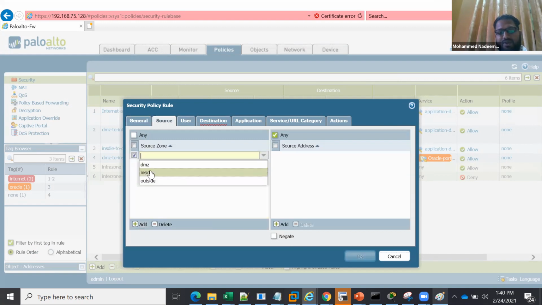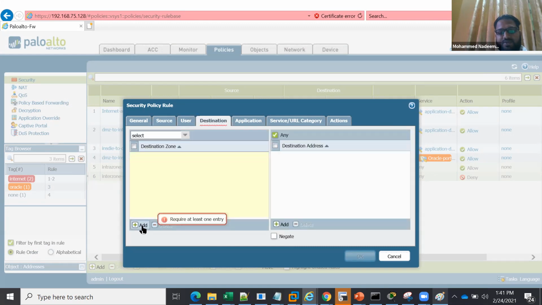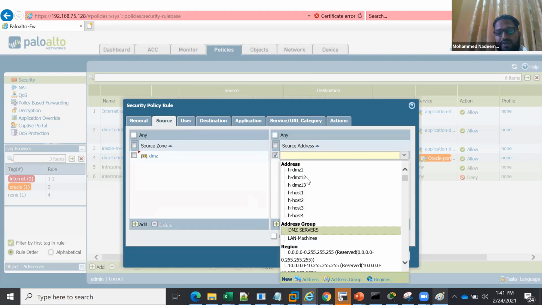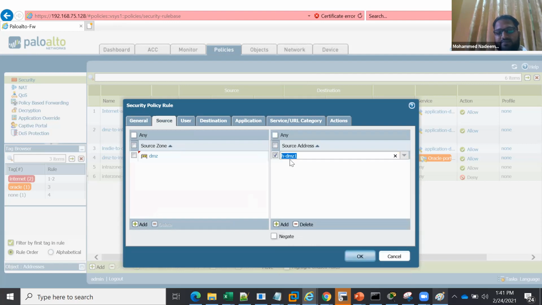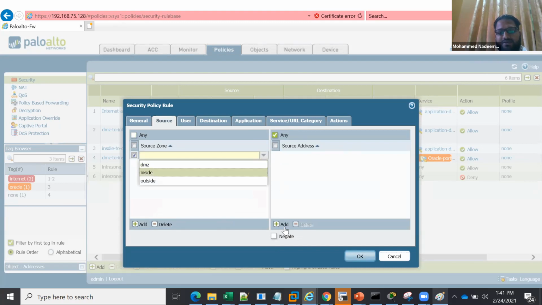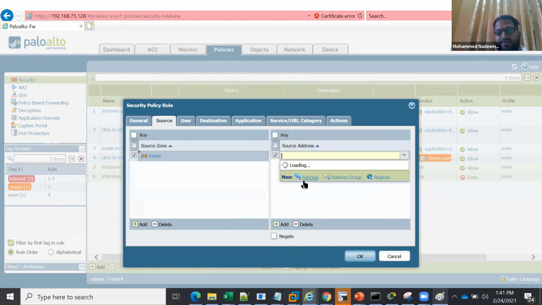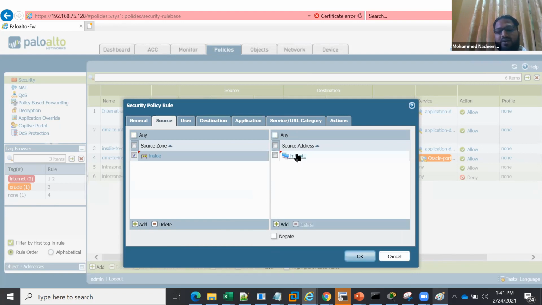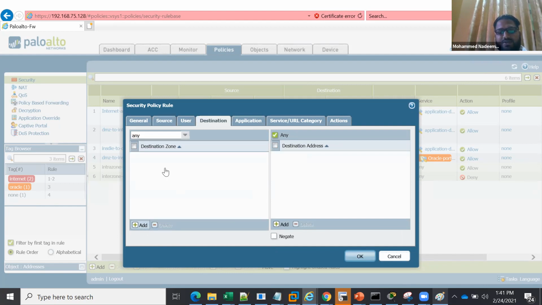So from DMZ, or let's say from inside, I have multiple servers, multiple hosts. But for the one host, I want to allow all social media access. So let's say destination: it will go to the destination outside.